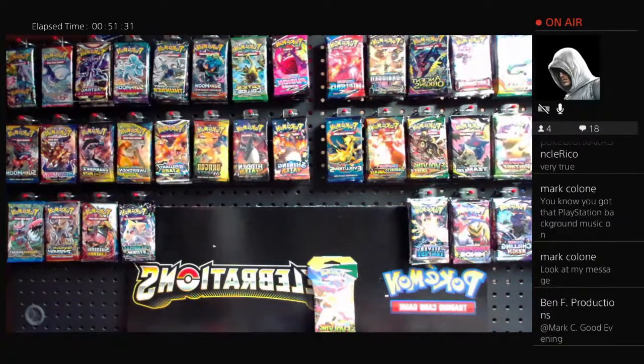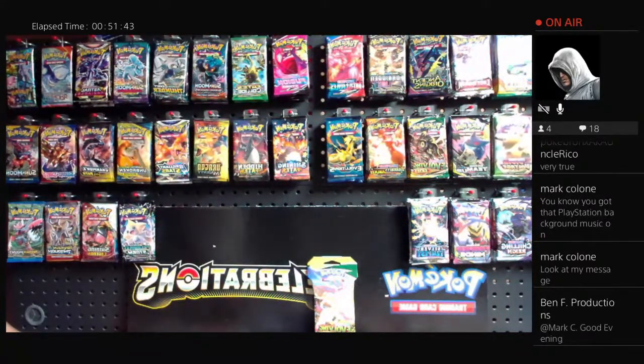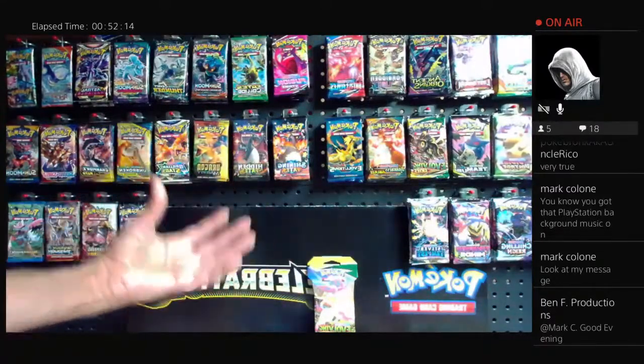But I believe it's going to take a toll on some people. All right, it's going to take a toll on some people, and there's going to be some people pulling out for sure. Out of the Pokemon TCG, out of the sports card, out of the PSA grading and all of that. I'm quite sure, because they're just not going to have the money to financially continue to pull it. And there are going to be people, even on YouTube, that are going to have to sell a bunch of their stuff they might even be investing in now, because they don't have the money to really be doing this.